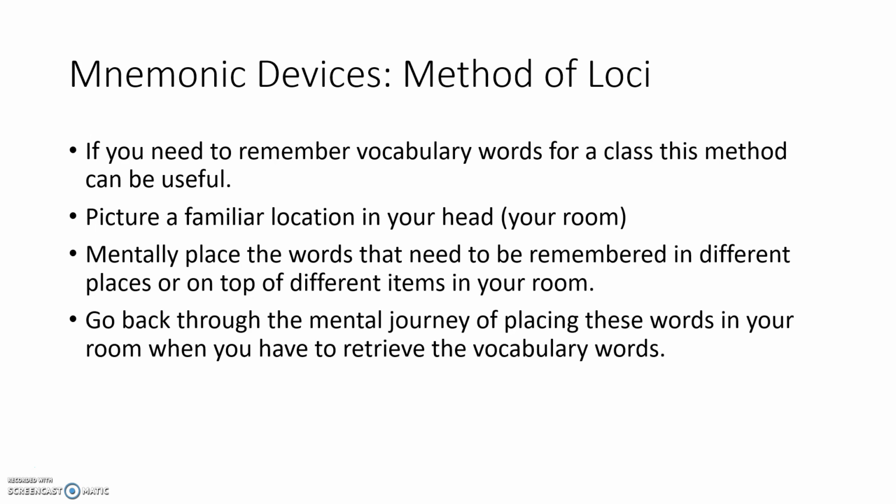If you need to remember vocabulary words for a class, this method can be useful. So you picture a familiar location in your head, so most likely your room or some room in your house. You mentally place the words that need to be remembered in different places or on top of the different items in your room. You then go back through your mental journey of placing these words in your room when you have to retrieve it and it's easier to recall.